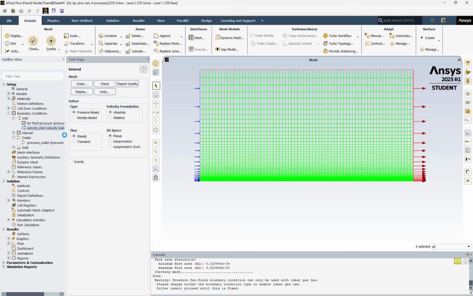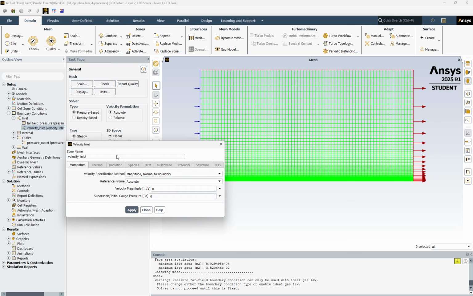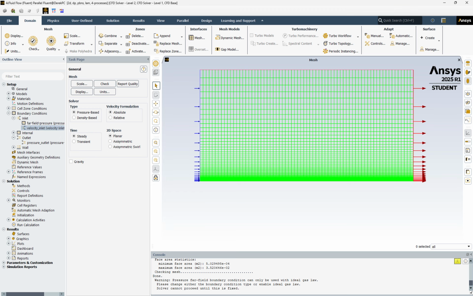Automatically, the software understands that inlet is most likely a velocity inlet. If I don't like that choice, I always have the option of changing the type of the boundary condition. For example, I can click on this menu and it gives me a bunch of different types of boundary conditions that I can assign. I can assign it as a mass flow inlet, outflow, pressure outlets. Just double check that. Yep, 2 meters per second. This velocity is defined, for example, here parallel to the plate.